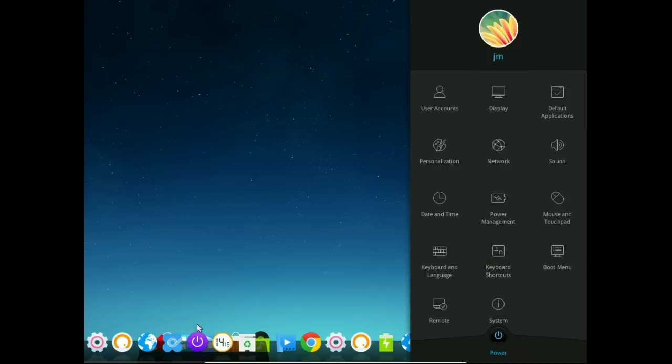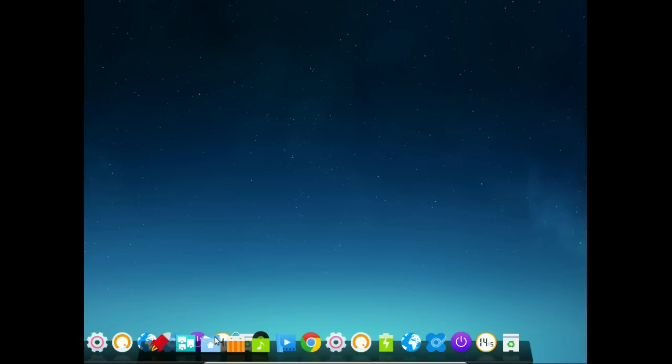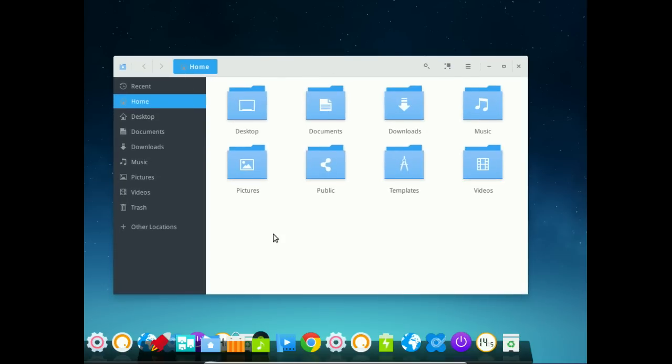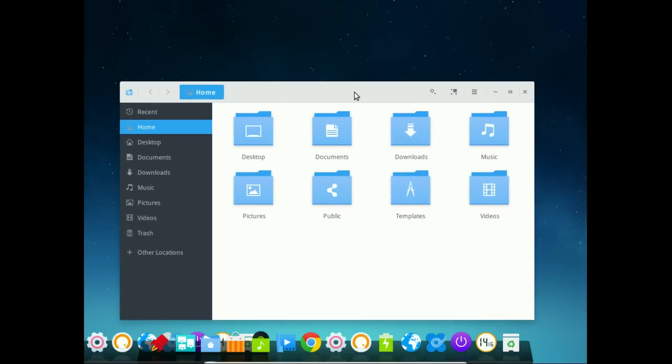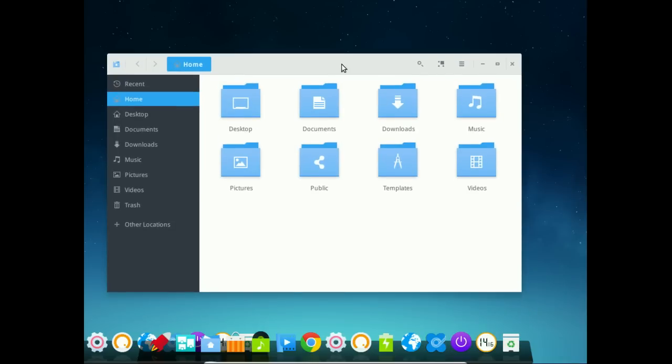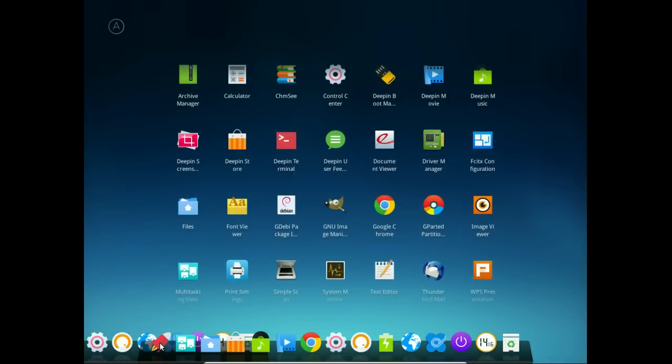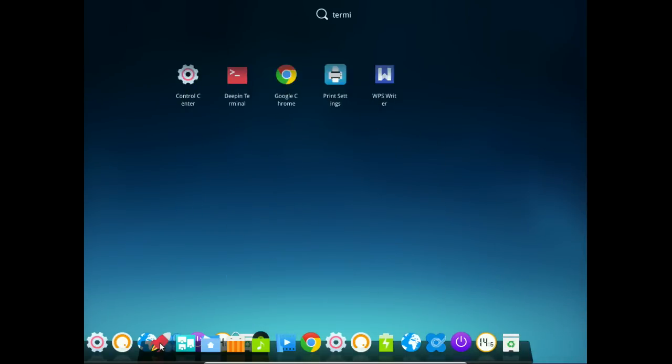The file manager, which hopefully we can get into, is currently the GNOME files, but it is dressed up a little bit to look very Mac OS-esque, so it's pretty cool to see that. Very simplified, very easy to use, which is nice to see. The Linux kernel is actually the latest and greatest, I believe. I believe it is running 4.3, so I'll see if I can bring that up.